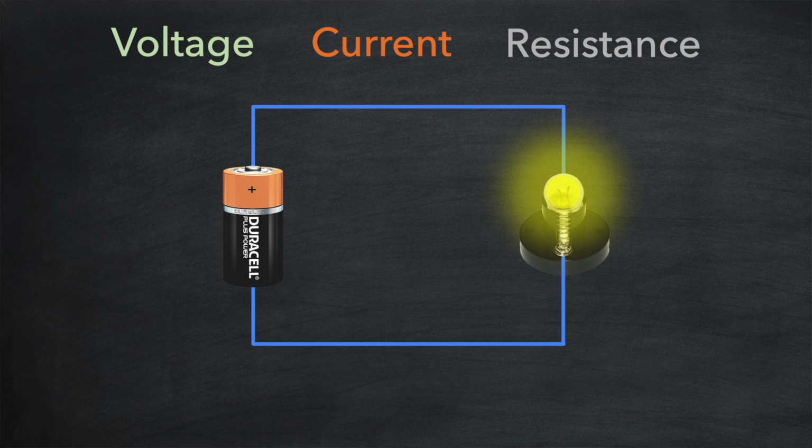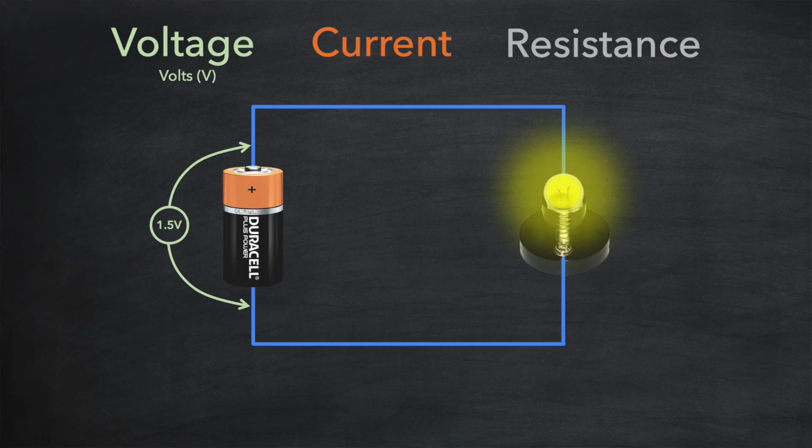Let's start with voltage. Voltage is essentially the driving force of a circuit. It's what pushes electrical charge around the circuit, and it's measured in volts. The higher the voltage, the greater that driving force. In our example circuit here, this battery has a voltage of 1.5 volts as measured by a voltmeter. Voltage is always measured across 2 points in a circuit and is considered as a potential difference between those 2 points. Even if the switch in the circuit was open, the battery still has the potential to drive the circuit, and so the voltmeter would still measure 1.5 volts.